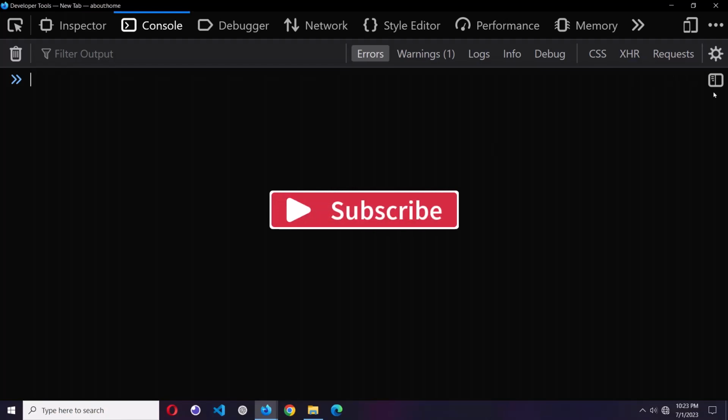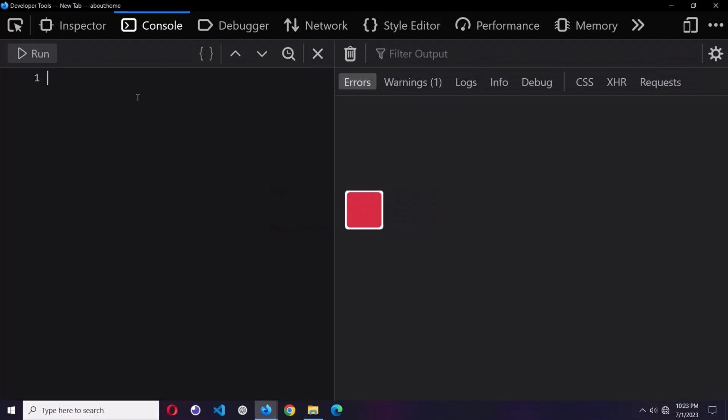Alright, so I'll move my cursor here and then split my console into two, and I will create my empty array and call it contact list, and assign it to an empty array and then run. Great. So I'll create my first function, which is to add a new contact, and what this function is going to do is simple. It will check whether the contact has already been saved, and if it has been saved, we will not save it again, but if it has not been saved, then we can save it.